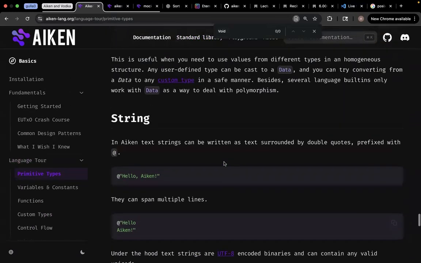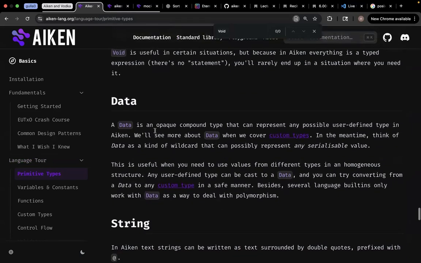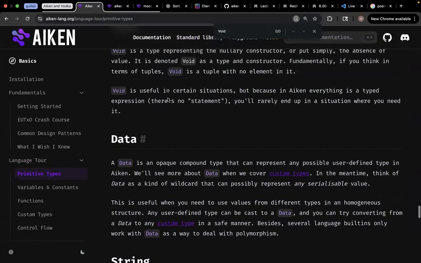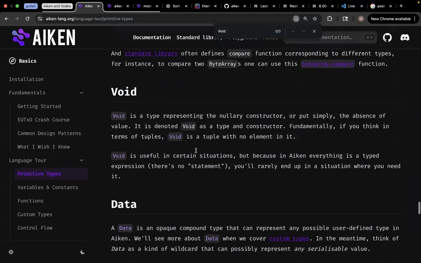PRNG types, string, data. There it is, void. Right here, above. Void is a type representing the nullary constructor, which is the same as constructor 0, by the way, or put simply, the absence of value. It is denoted as void as a type and constructor.